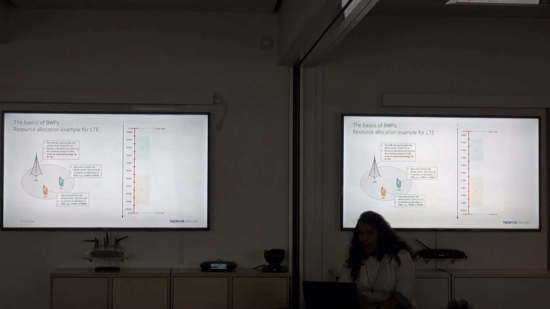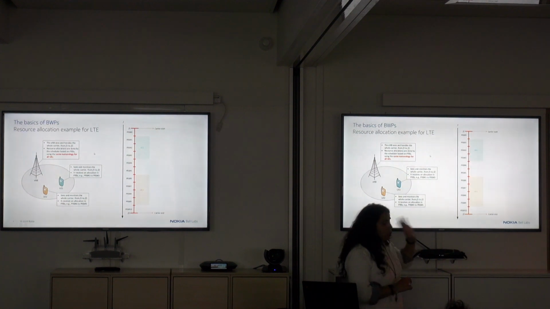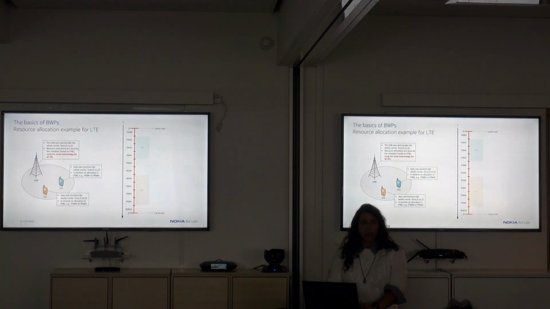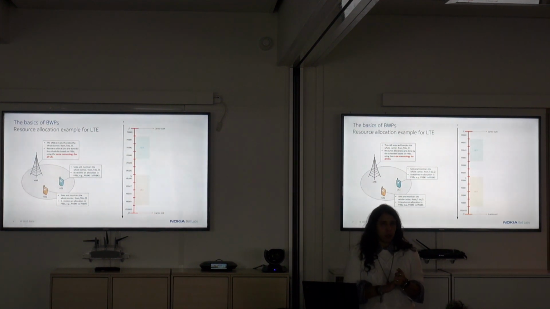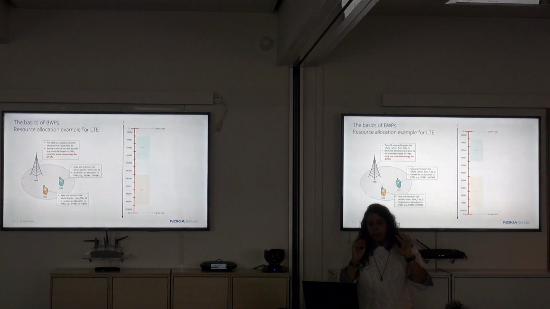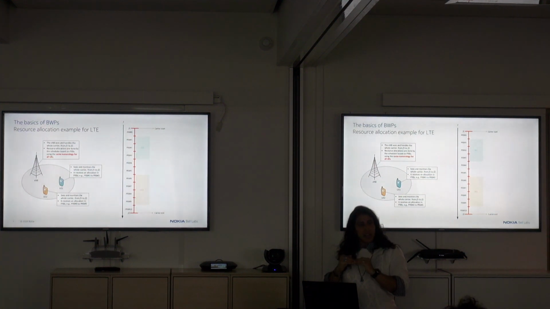Okay, great. All right, so in this example, we have a network with one eNodeB, because this is an LTE example, and we have two UEs. And this is an illustration of the carrier bandwidth. So we have here in frequency a carrier that starts in F1 and finishes in F2. And as we can see, it's divided in PRBs, which are the physical resource blocks. So normally how it goes is, all the elements in the network see the same carrier. So all of them see a carrier that starts in F1 and finishes in F2. And they see a carrier that is divided, in this example, in 10 PRBs.